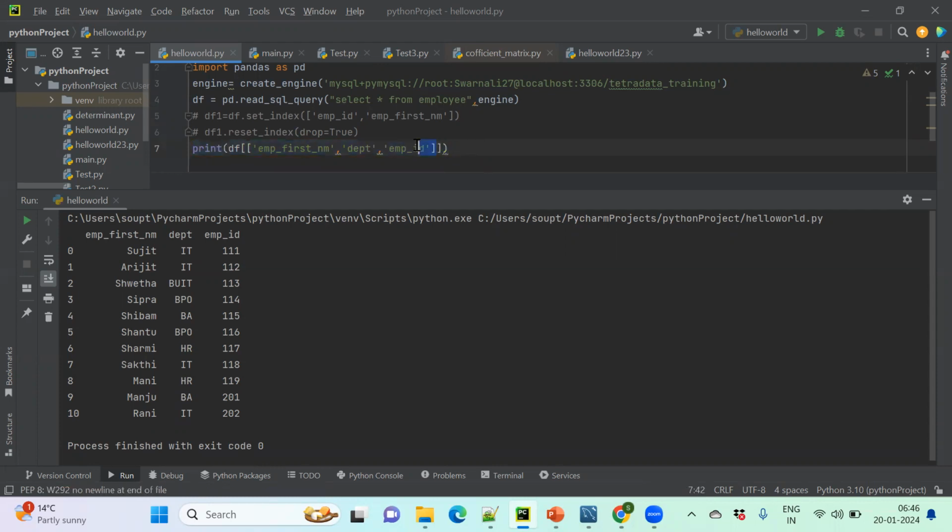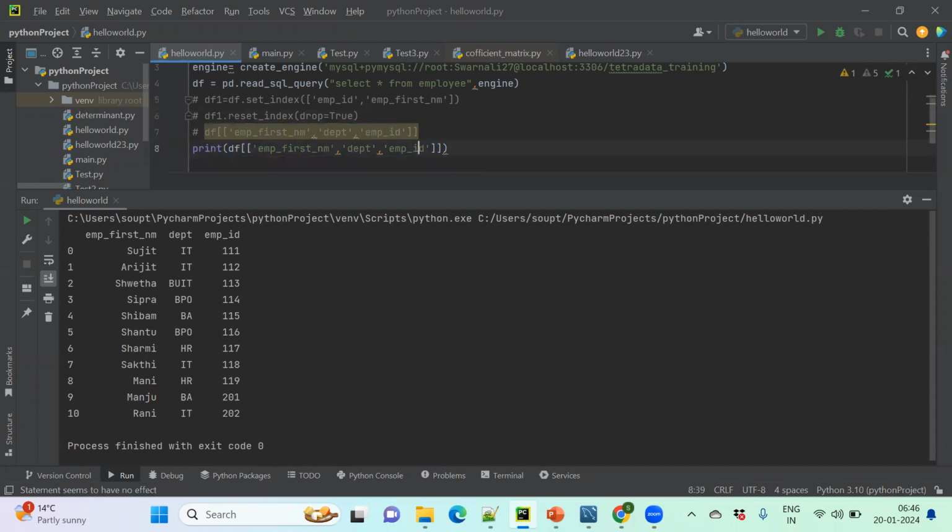Let me put this part aside as well, it's for slicing. Let me prepare it over here. So how to filter? Suppose I want to print the data where department equals IT. We can put it over here.